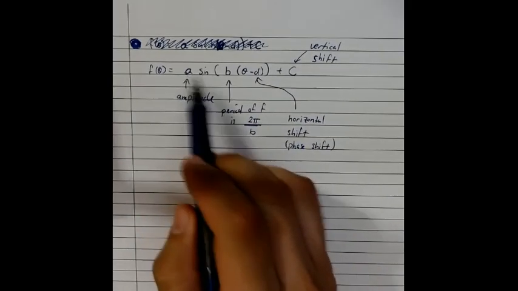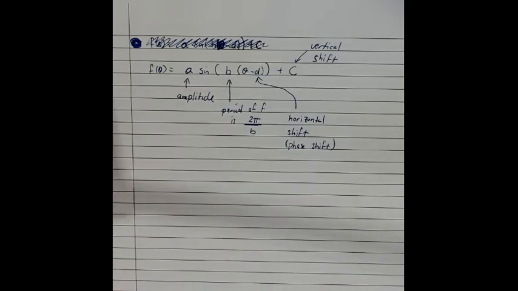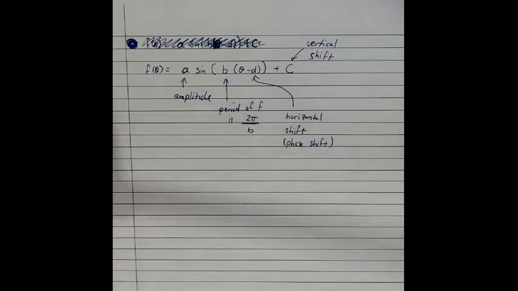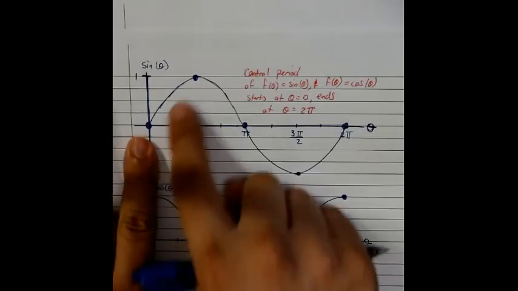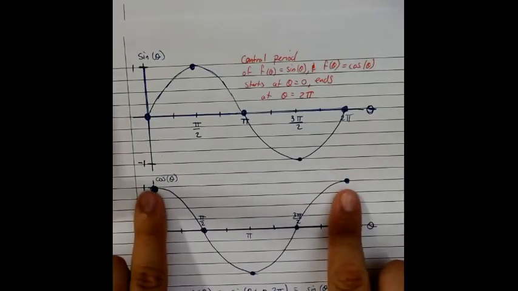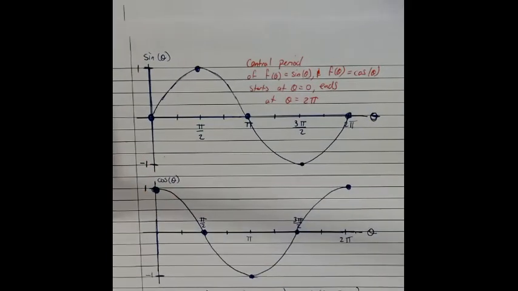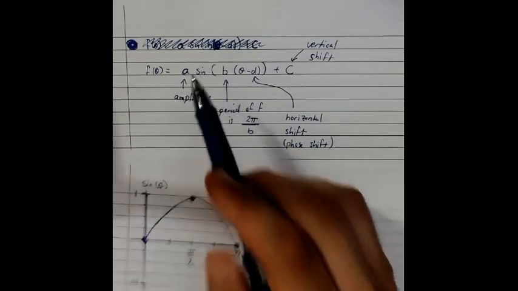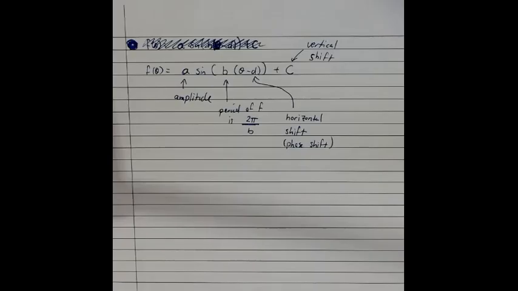All right, so let's begin by looking at what's going to happen with each of these types of transformations. Note that the exact same thing will happen with a cosine instead of a sine. If I replace this with cosine, everything else remains the same. The only difference is, if I have a function with a sine right there, I'm going to start with this graph and modify this one. If I have cosine, I'm going to start with this graph and modify this one. This one would get taller or shorter, wider or narrower. So the only thing that changes between this being sine or cosine is which function I start with. But once I have a starting central period, all the changes to that central period remain the same.